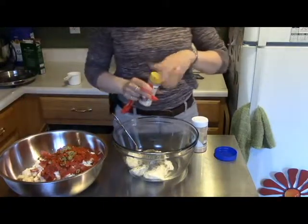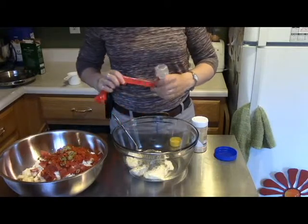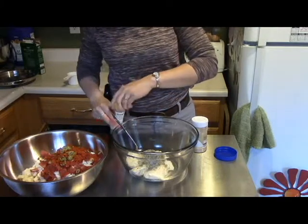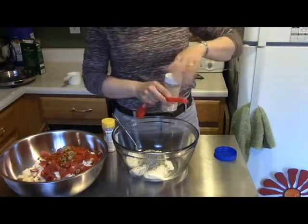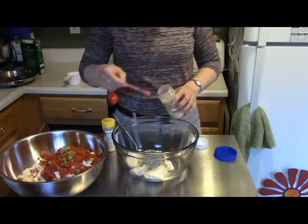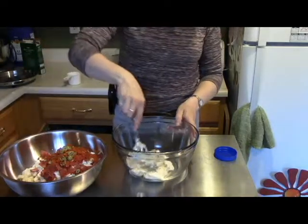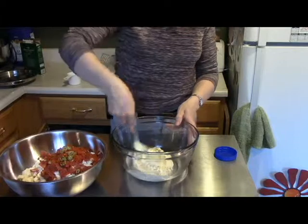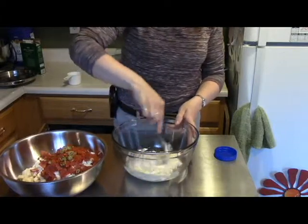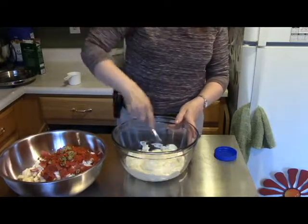Onion powder, I just sprinkled some in there, but I'll try to guess. I think it was about 1/4 of a teaspoon, maybe a little bit less than 1/4 teaspoon. And then garlic powder, even less than that. I'm guessing about 1/8 of a teaspoon. And you just stir this together. I'm not adding any salt because the olives in the salad are going to be pretty salty, so I don't think this is going to need anything extra for salt.